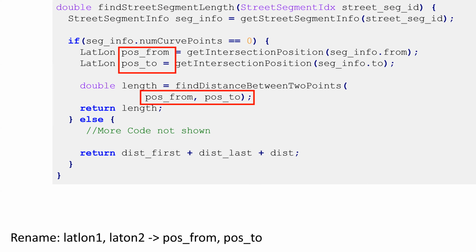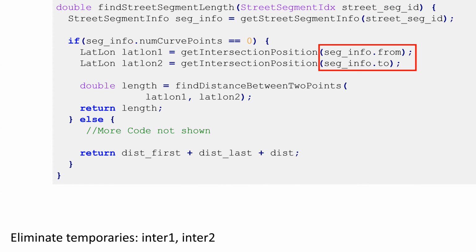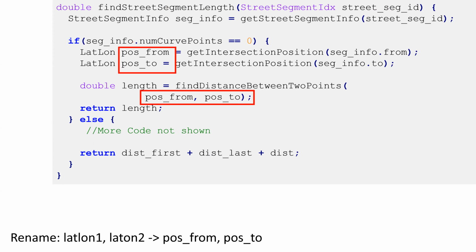Okay, I could rename these variables. I had lat long 1 and lat long 2. I could rename those to say they're both from and to. Now, arguably, this is not a better name because it doesn't say it's a lat long. So the other one told me it was lat long, but didn't tell me it was from or to. So maybe a better name still would tell a person all of that, right? Maybe I should call this lat long or LL from. That might be better. So try to make your names as descriptive as possible.